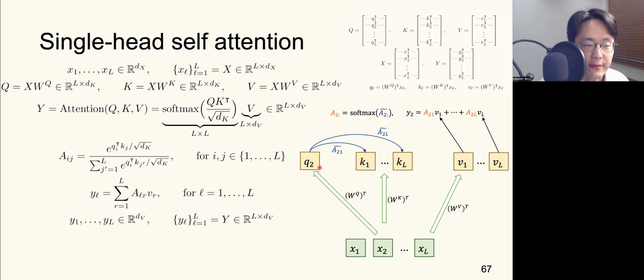And recall that the key vector is considered relevant to this query vector if the inner product is large. So if the inner product between the query vector and the key vector is large, that would make this coefficient large. So the y vector is formed as a linear combination, a weighted average of all the value vectors, but a certain value vector enters this weighted average more prominently. This coefficient is larger if the inner product between this query vector and the corresponding key vector is large, then it is featured more prominently. So if Q2 and K1 have a large inner product, then A21 becomes a large coefficient.